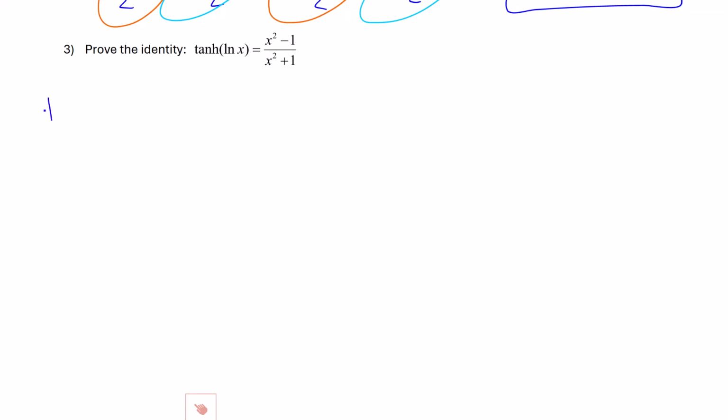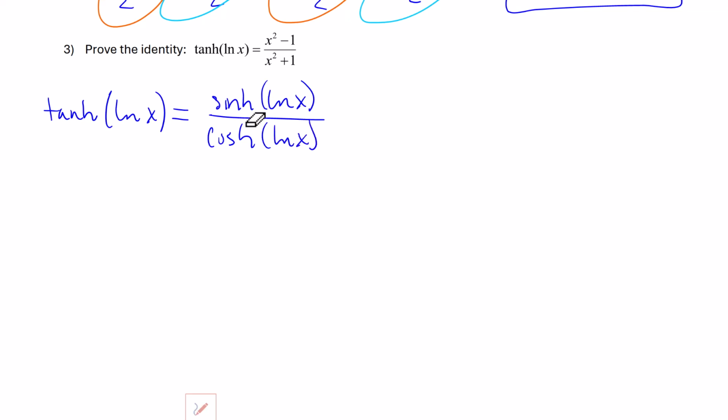If I simply start there by writing it out, tanh of ln of x, and then let's use the definition we have for this. So we know that tanh is equal to sinh, sine hyperbolic of the same input, natural log of x, over cosh, cosine hyperbolic of the same input, natural log of x. Again, these are just referring to the identities we have above. You can glance back up at those just to refamiliarize yourself with them, but that's all we're doing. We're plugging in what we know. Tanh is equal to sinh over cosh for the given input.